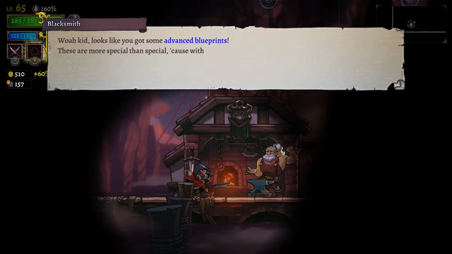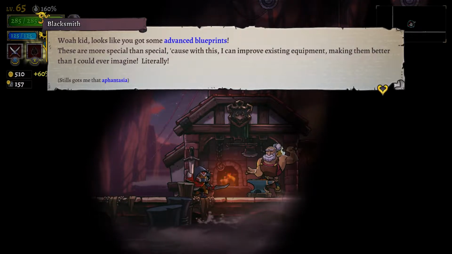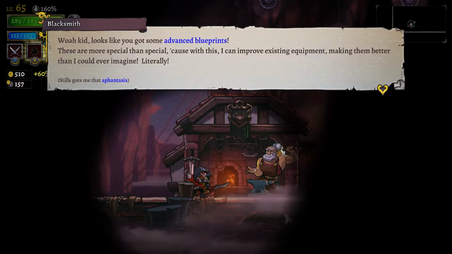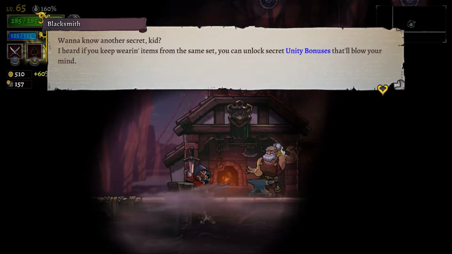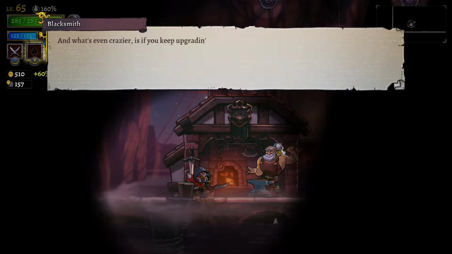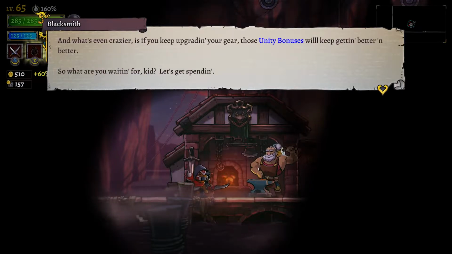Whoa, kid, looks like you got some advanced blueprints. These are more special than special, because with this, I can improve existing equipment, make them better than I could ever imagine, literally. Want to know another secret, kid? I heard if you keep wearing items from the same set, you can unlock unity bonuses. That'll blow your mind. What's even crazier is if you keep upgrading your gear, those unity bonuses will get better and better. So what are you waiting for, kid?